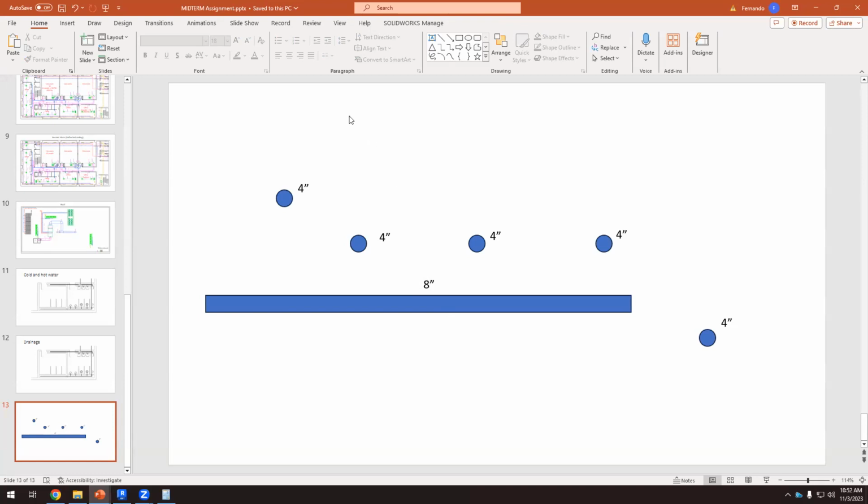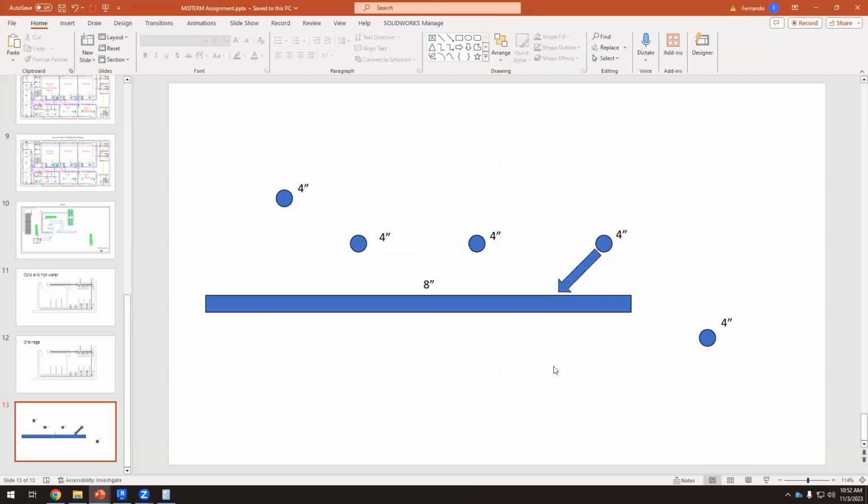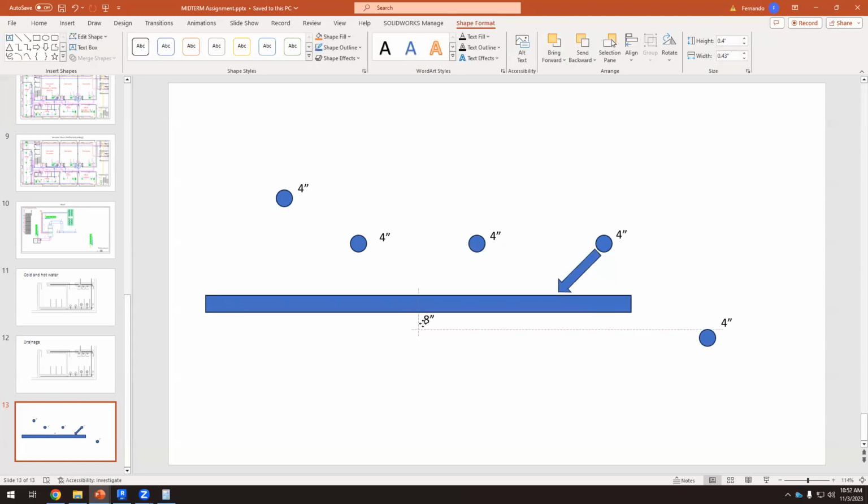Okay, and now we have to connect all these vertical ones to this horizontal. We could go like this. But again, when we are working with drainage, it's always better having like a 45 degree angle to connect all these things.